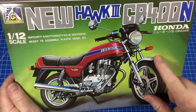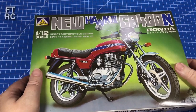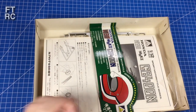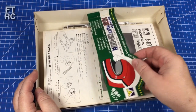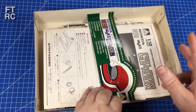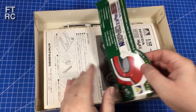So what do you get in the kit? Well, it's rather nice, actually. It's not an expensive kit. I know the club bought them in bulk for like a couple of shekels each, which is not much. It's nicely presented, where everything is pushed down and held into shape. That's because half the box is empty. There's only about 4 or 5 sprues. There's not much to this kit.